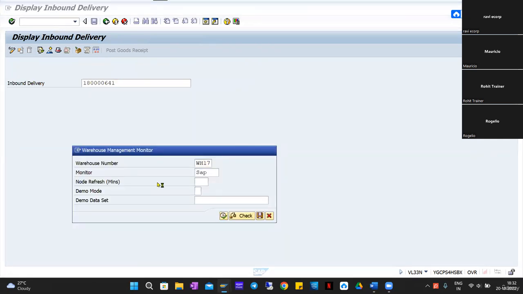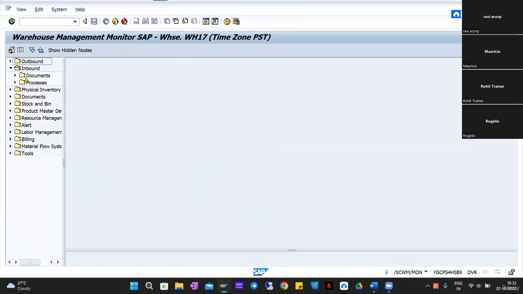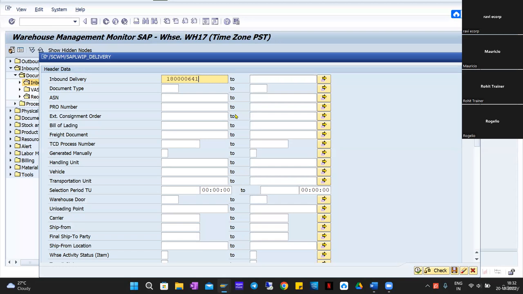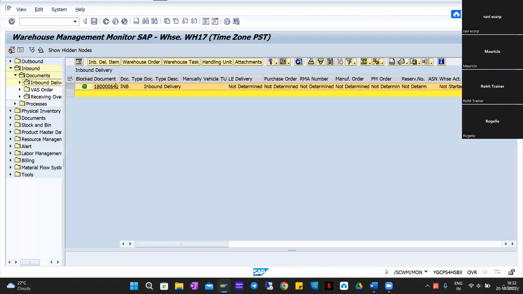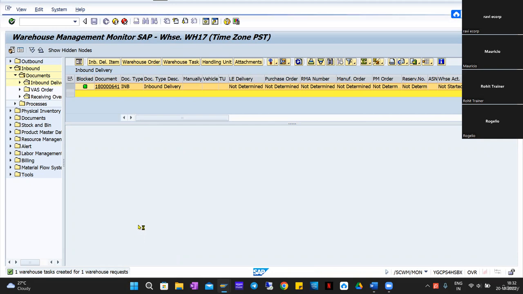$641. So for example, if my inbound delivery has just been received at the dock or it is near the warehouse. So this is my inbound delivery. Okay, so for this, what I'll do is I'll try to create the put away task. Okay, create WT in background. So once I create the WT in background, my warehouse order is created.